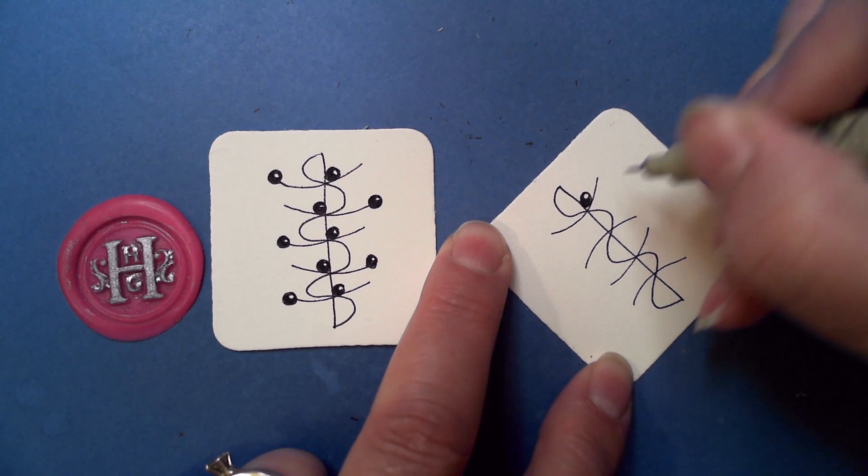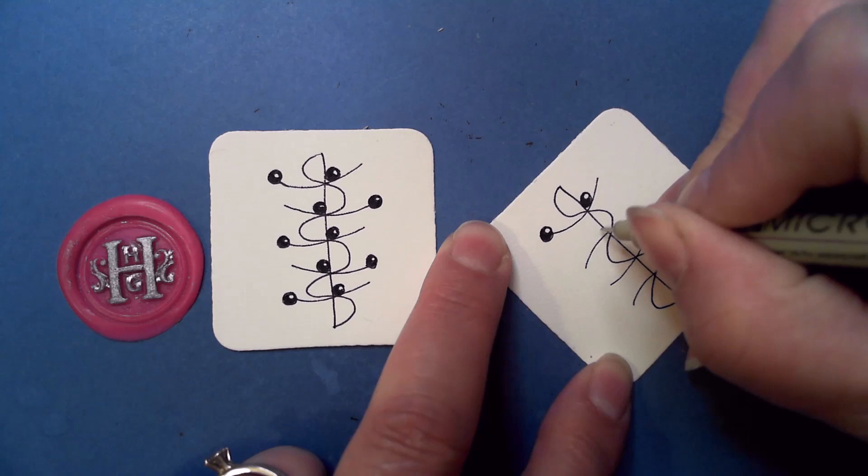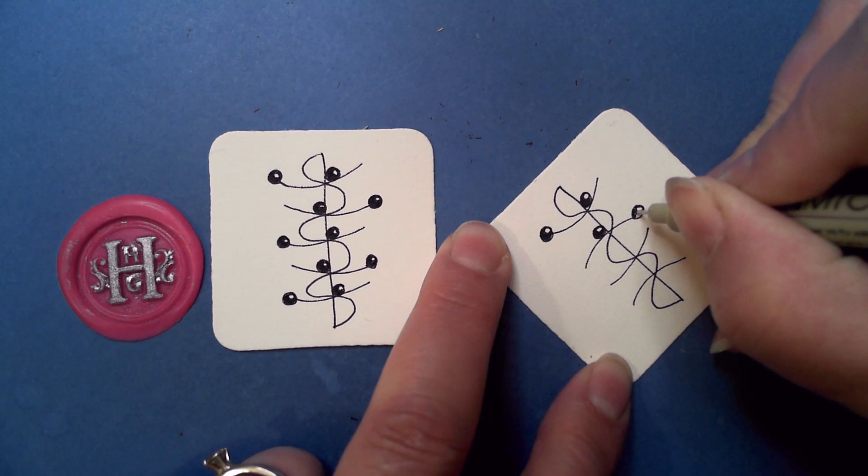And then we can do, you know, we don't have to do the orbs the same either. We can have whatever fun you might want to have with them. I think it's kind of neat having them on opposite sides like that. And it's kind of a, you know, if we're playing with the idea of equilibrium, you know, in balancing or something like that, it is kind of neat to do it this way.